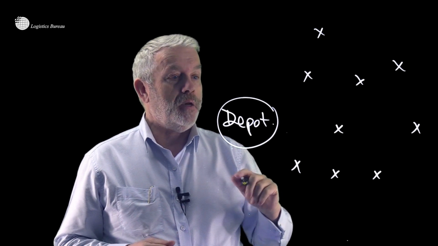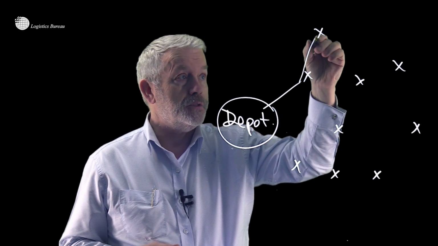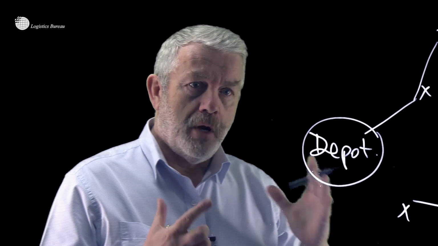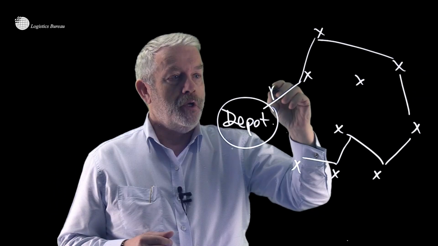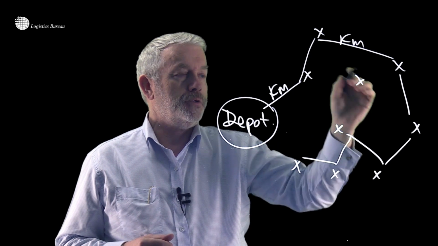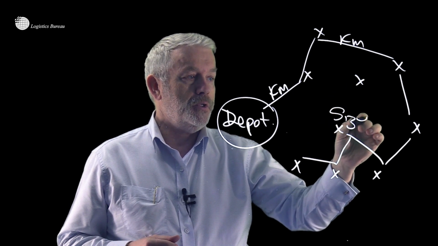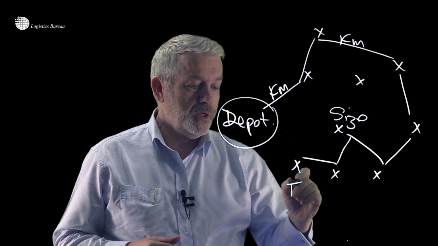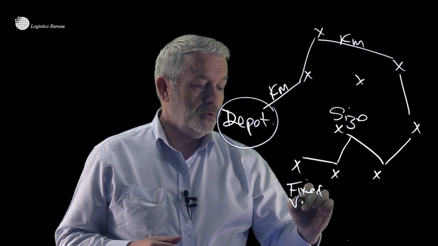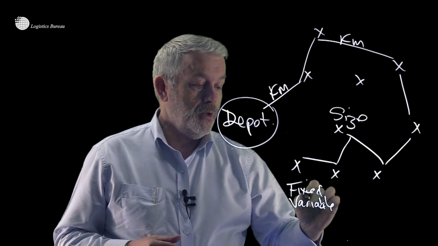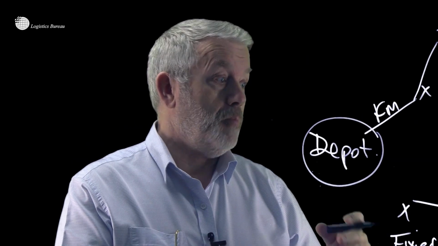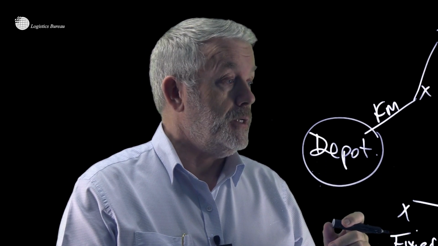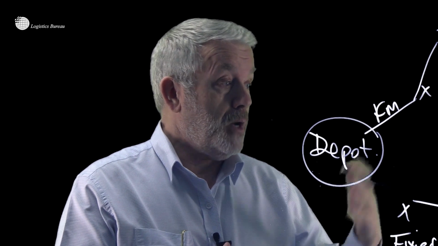And what the guys at the Academy had to do was basically to work out all of the travel distances. They had to do this manually to understand the whole dynamic of the thing. There's a number of factors you've got to take into account here: the travel distance between all of them, how long that is going to take, the size of the orders at each of the drops, and how long it will take to unload, and then the fixed and variable time for each of the drops. There's a fixed component: you've got to pull up, park the vehicle, and find the customer, or the dockhand, whoever's going to take the product. And then there's a variable time involved as you're unloading all of the product.